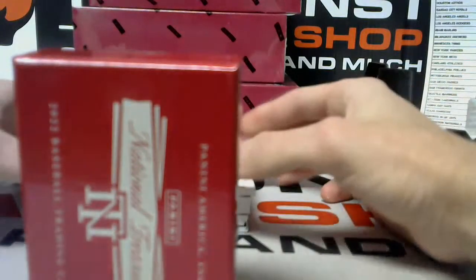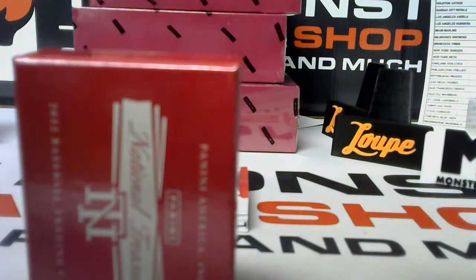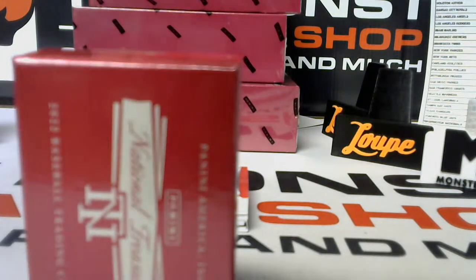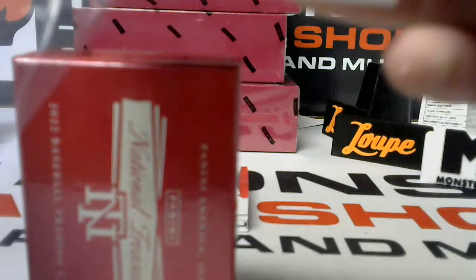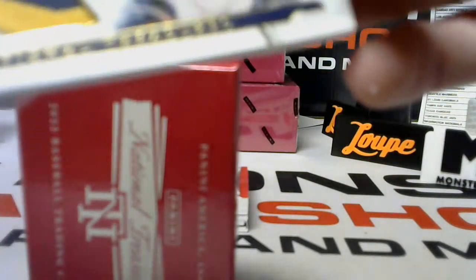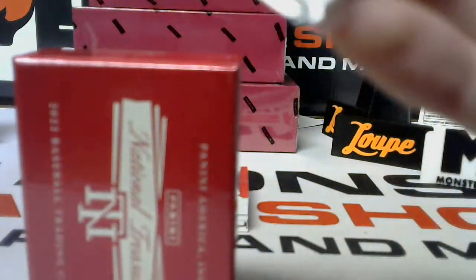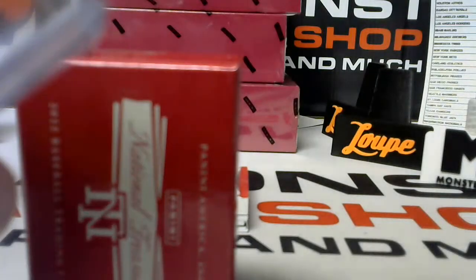All right. And next up behind that, we have a Mario Feliciano patch auto /49. That is a very nasty patch right there. That is sick. Three color patch. The jersey looks like the Brewers. Let me make sure. Yep, it is Milwaukee going out to the Brew Crew, which is Jason. It's very nice. Colossal material signature.